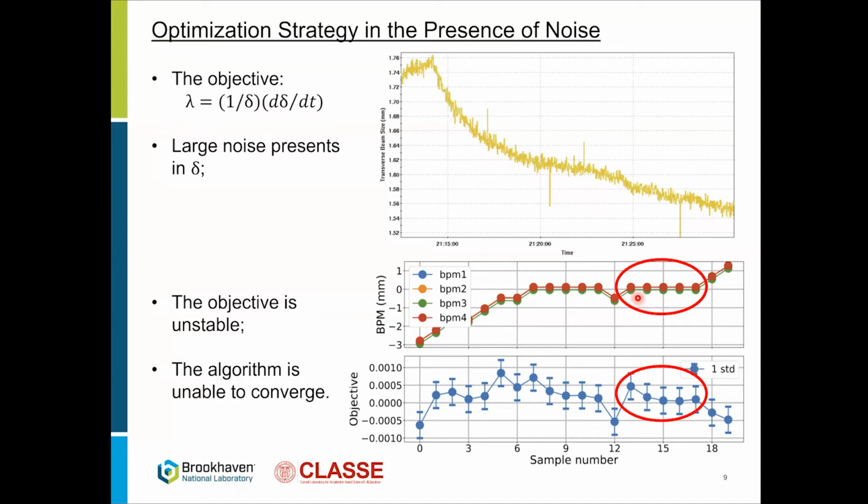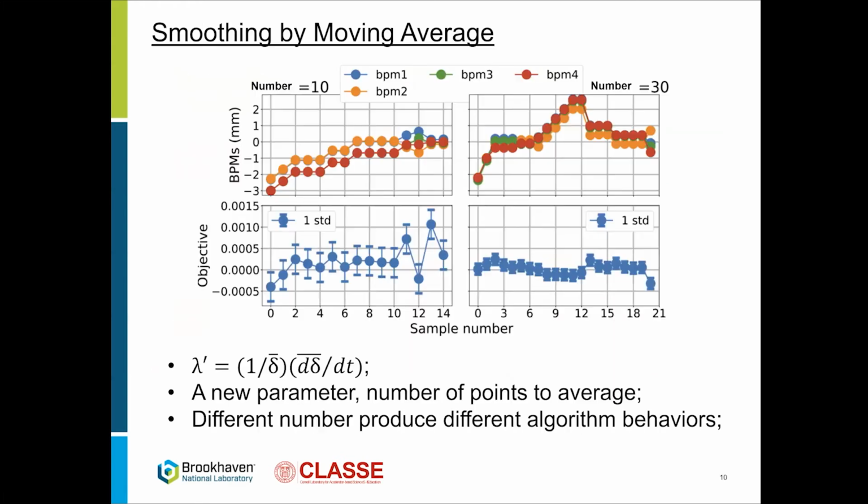Ideally, when the input stays the same, like in this section and this section, the output shouldn't change so much. But due to this point value and this large noise, even when the input stays the same, the objective will change by itself a lot. This confuses the algorithm and makes it diverge, because it doesn't know what input produces good output. So this case should be fixed.